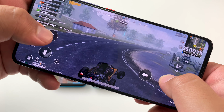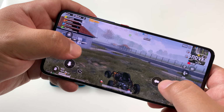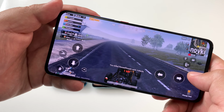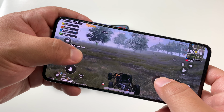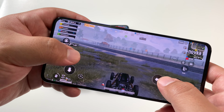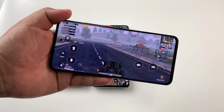And getting some action here on the K30 Pro. There we go. And I've loved playing PUBG Mobile here on the K30 Pro. Oh, there we go. First kill on the K30 Pro. It's been a lot of fun. I mean, PUBG plays at 60 Hertz, and I've never played it beyond that. So I don't really miss it here on the K30 Pro. And the Adreno 650 is the best GPU, let's face it, of all of these.